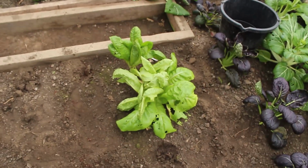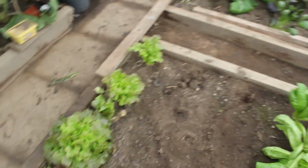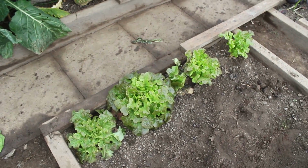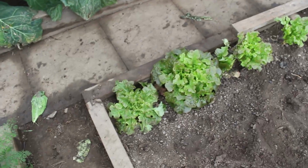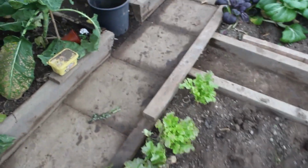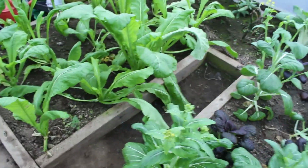I mean, the lettuce bed is just here. This is where I had this botrytis about a week or so ago. Still got a few lettuces in here. You can see these 4 oak leaf here. On a recent video I picked some lettuce from those 2 over there, and there's another picking to come from here, and it'll go vice versa. A couple of weeks after I'll pick from those 2 again, but they'll keep growing from the centre, keep moving on, and that's good in a garden. It's what you want to keep growing on.